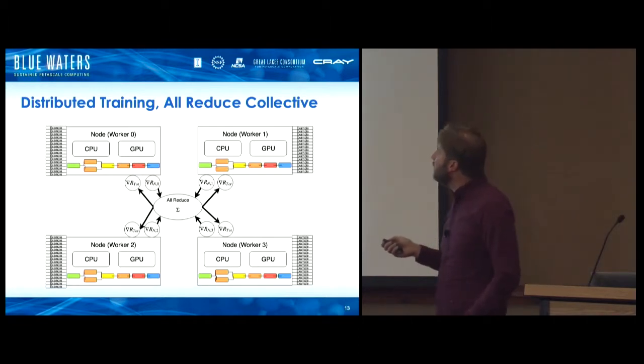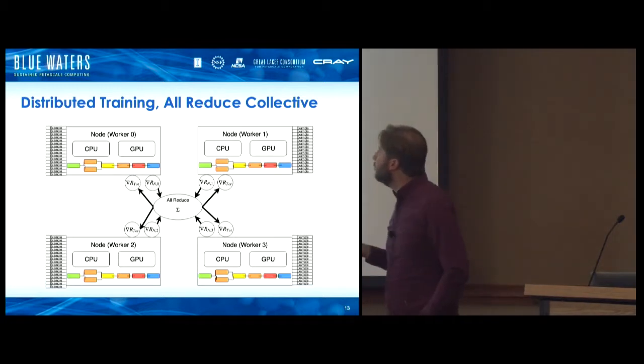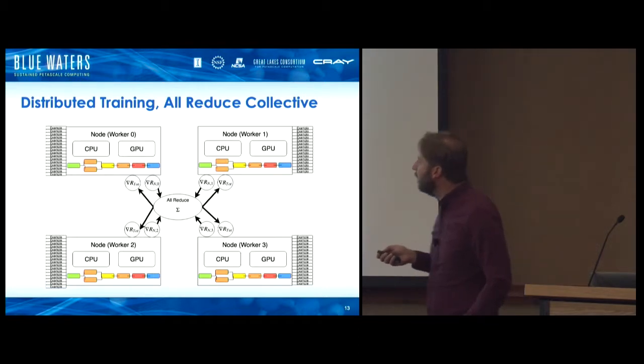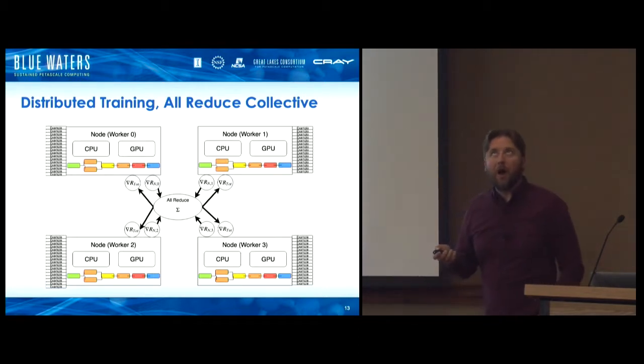Okay, so what winds up happening is each one of your workers has a copy of the model. Each one of your workers was given a list of examples to crunch on. Say you have a total batch size of 8: each worker is going to take 2 examples, push them through the model, compute a loss function, compute the gradient, do an all reduce, and pass the gradient around.